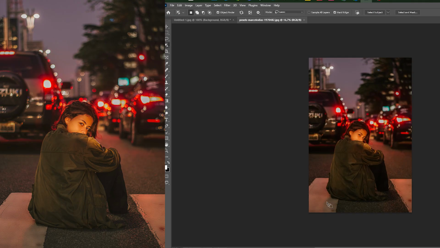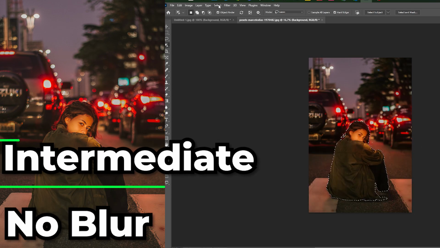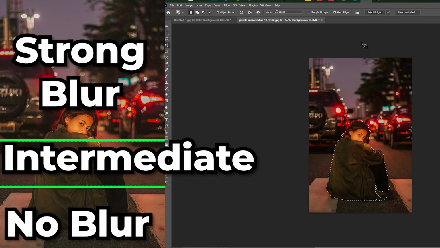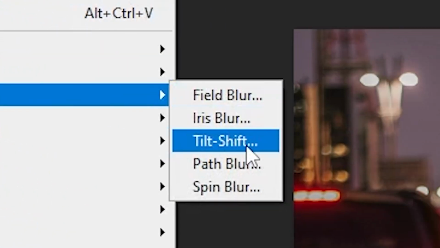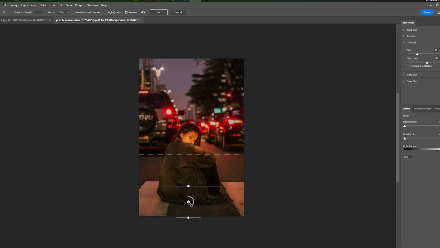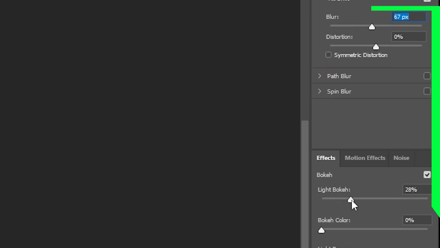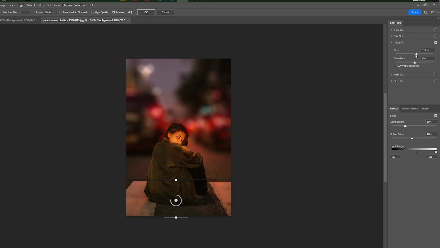But now this image. The blur near the object should not be strong, but the blur should be stronger at a distance. Use Tilt-Shift and move the continuous lines to where you don't want blur. In this image, that's the road, because it's close. Use dotted lines for intermediate blur, from the road to the cars, and everything else gets blur. Change the settings here for the best look of the photo.